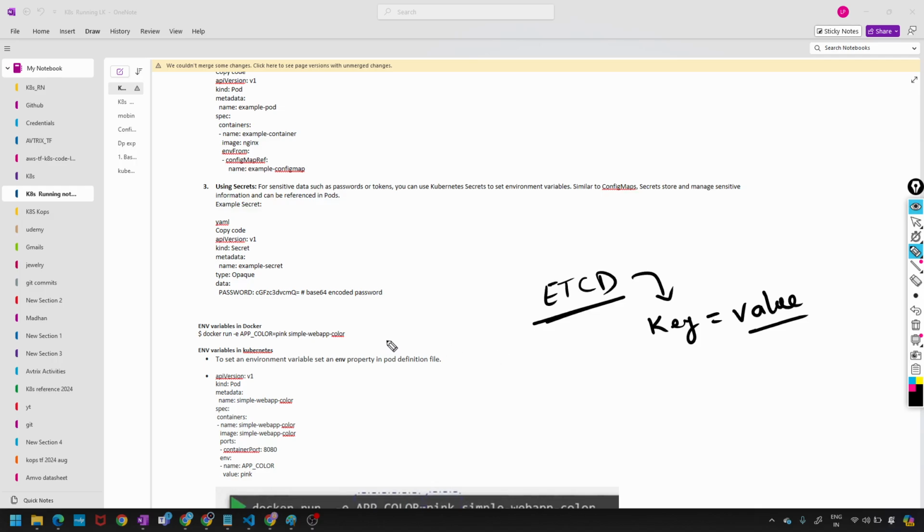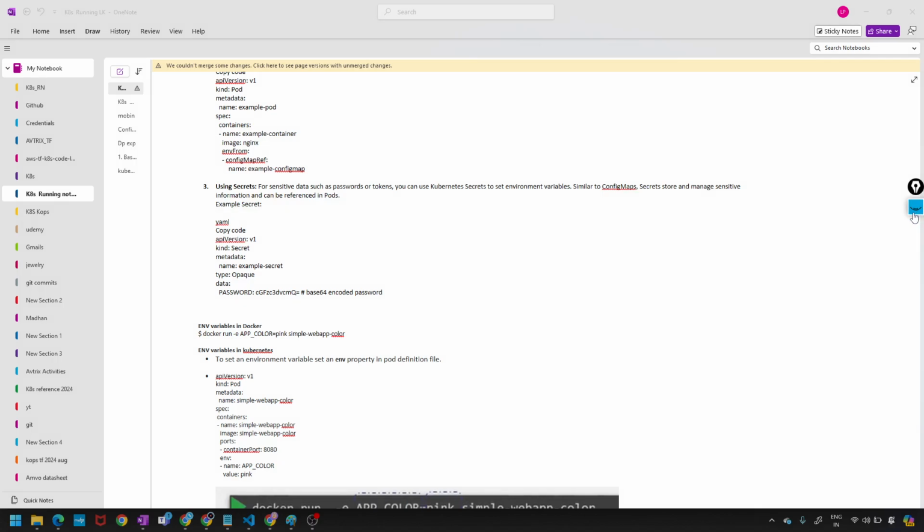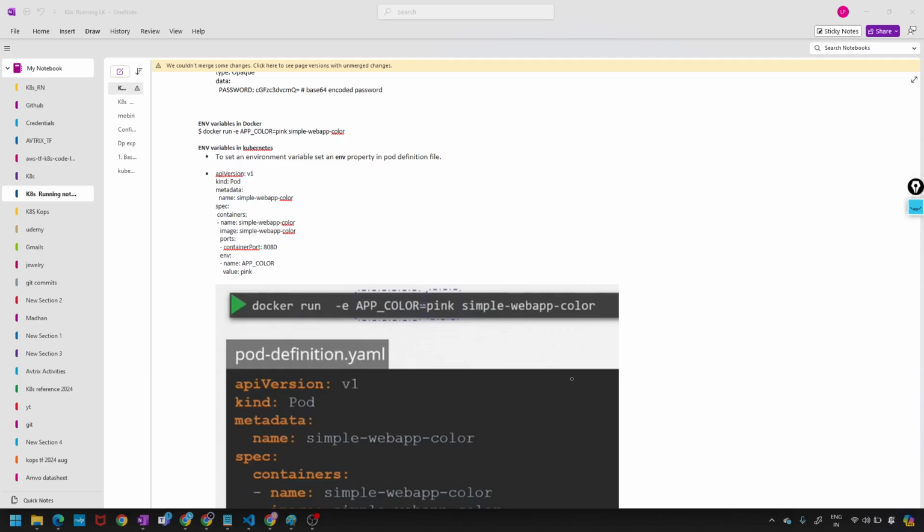Same way, environment files also store the key and value. So in Docker also, we can pass like this.